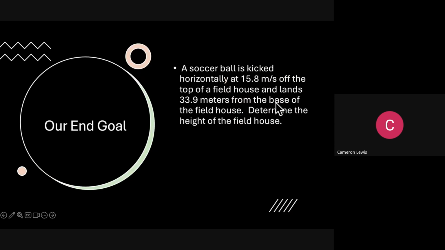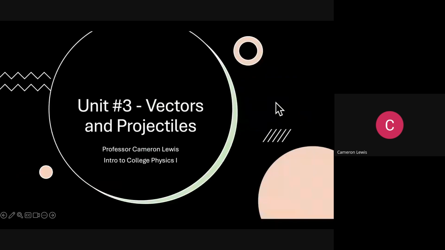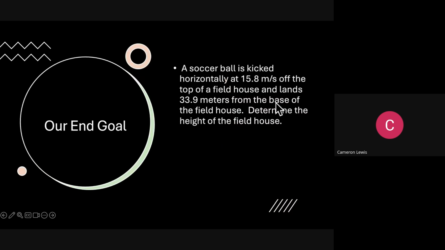All right, so now, like I said, right? So let me go back. This unit is going to be vectors and projectiles, right? So understanding vectors helps us to understand projectiles. When I say projectiles, I mean something flying in the air. And when we look at projectile motion, the common theme is having that parabola.